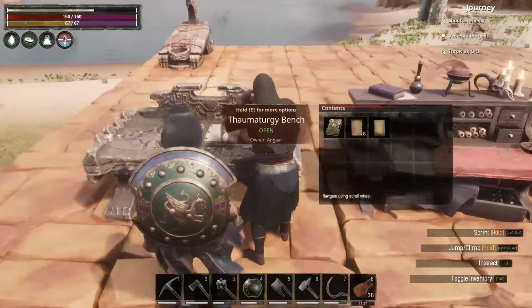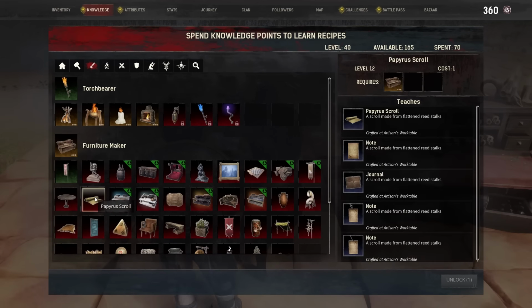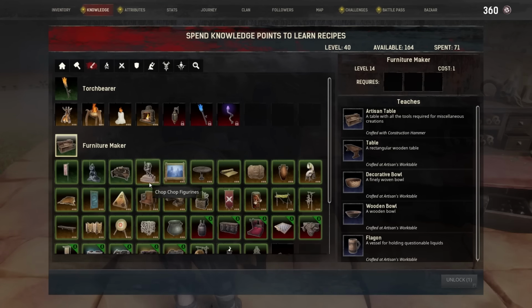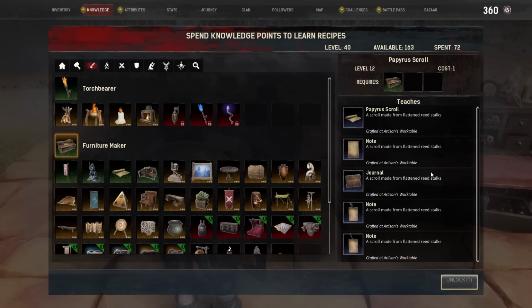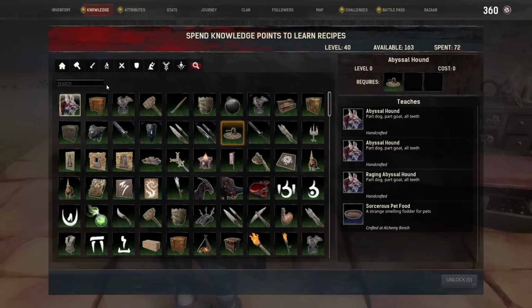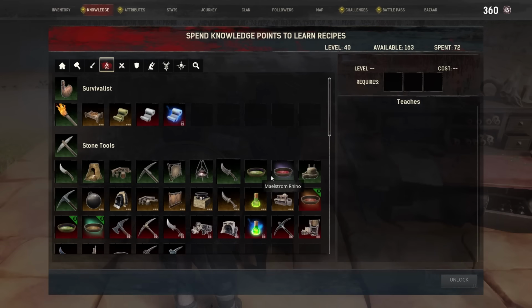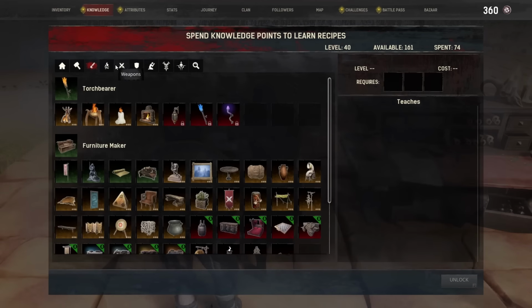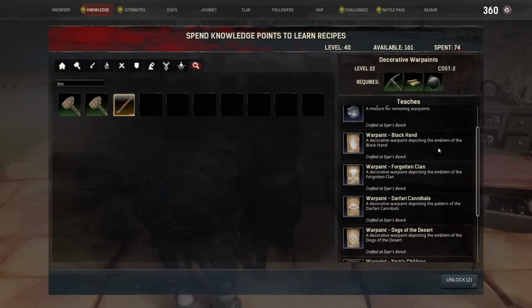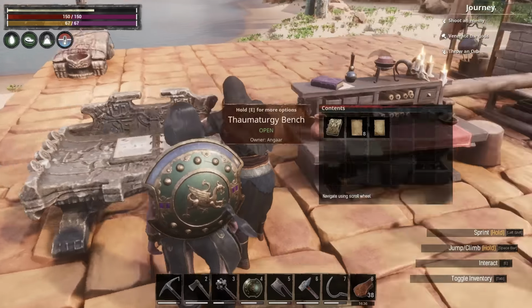But papyrus and an inking brush. Is that available to us at the moment? Where would that be under decoration? Papyrus scroll requires a furniture maker, and then it's crafted in the artisan's work table. Is there a brush in there as well? Brushes maybe. Part of the dyes. Oh no, there it is. Decorative war paints, level 22. We're just missing dye maker for that. Okay, dye maker, unlock. And then, where was it? There it is. Yeah, inking brush. Crafted at the dyer's bench, so a lot of stuff to craft before you get that, so I'm not going to do that right now.